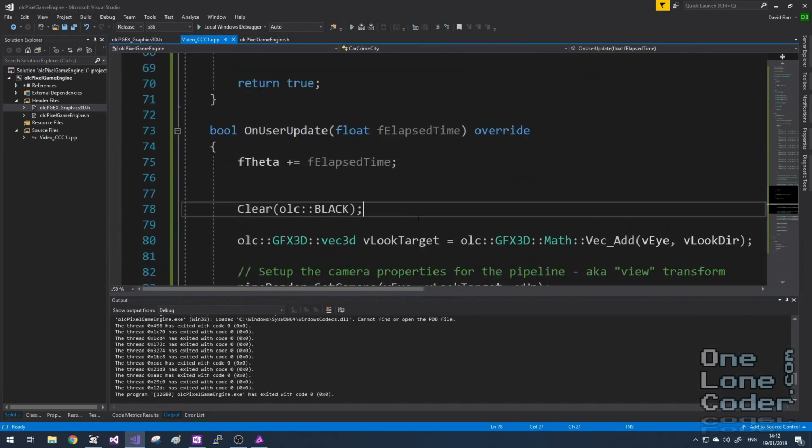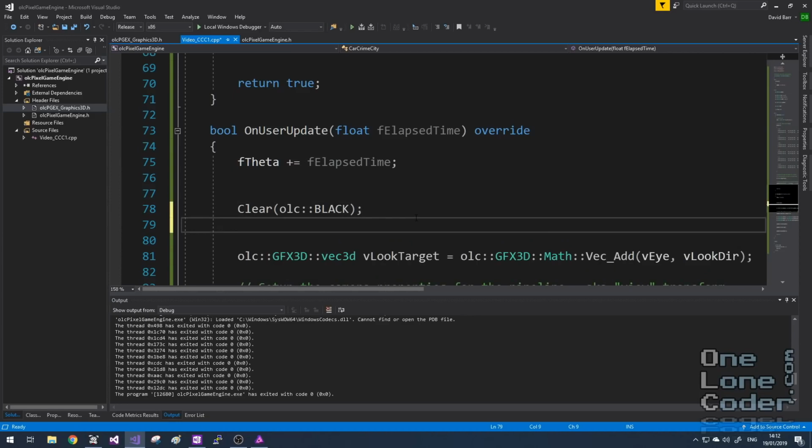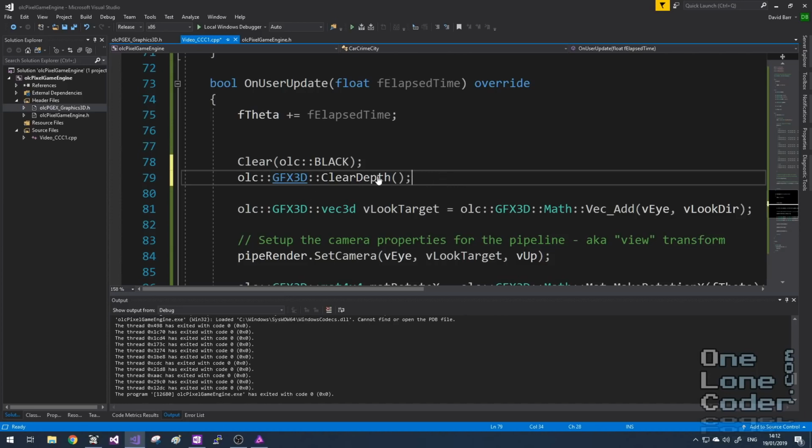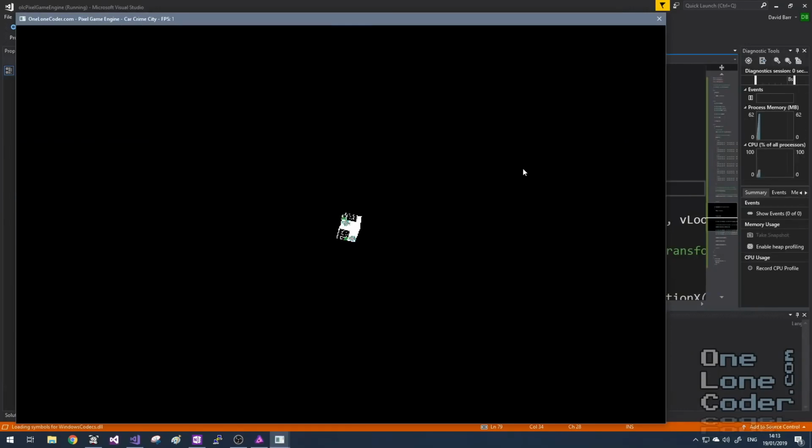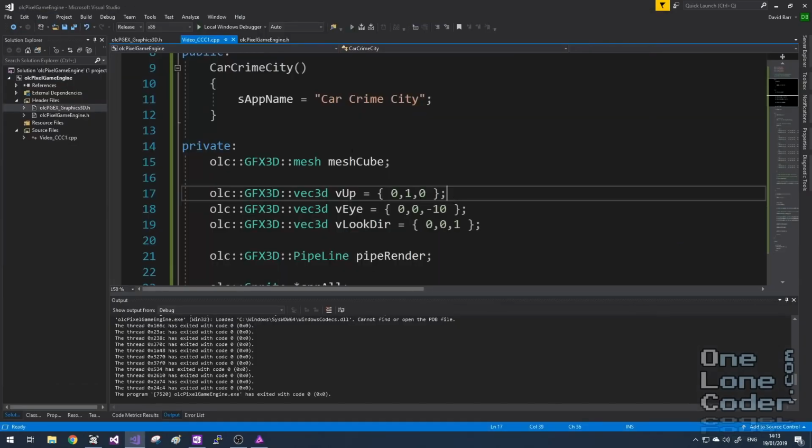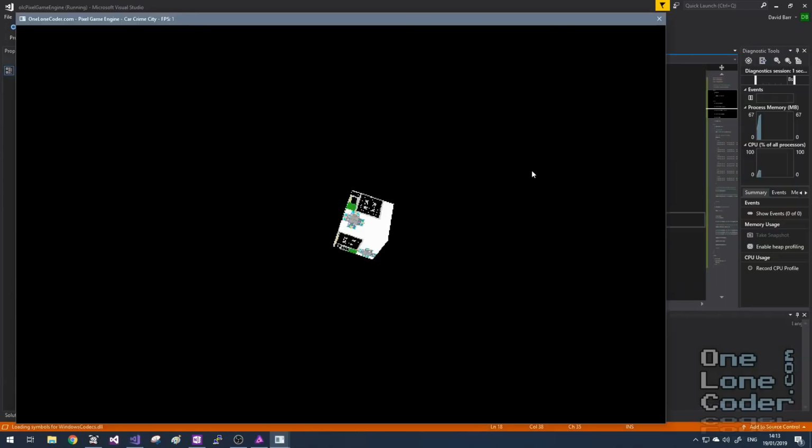As well as clearing the screen to black each frame, we also need to clear the depth buffer of the 3D system. Unfortunately, this is also very simple to do as well. We're just going to call the ClearDepth function of the extension. So there we have it. It's a bit small. Let's see if we can zoom in. The reason it's a bit small is the cube is rotating around the origin of the world, 0, 0, 0, and our eye point is 10 units back. So I'm going to change that to -4. There we go. That's better. A rotating cube, always a sign that you're on the right track.